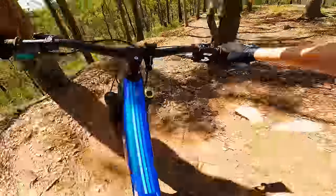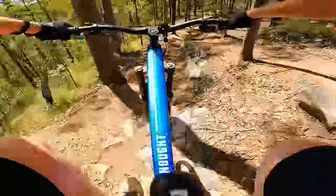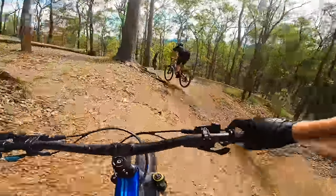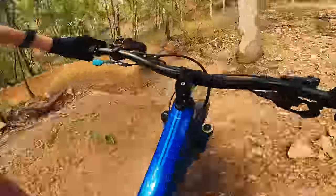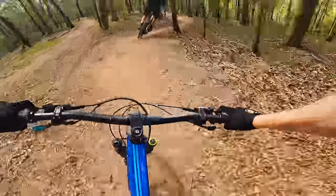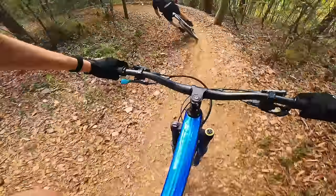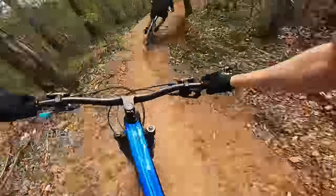During testing I took a trip to Derby with these tires — purely because they're such a good companion on a wide variety of terrains, from the flow of There You Go to the tech of Roxanne and the high-speed roughness of Shear Pin. This tire really gave me everything I wanted and nothing I didn't. Being race-specific, Pirelli have put all their eggs in this basket — really soft compound and supple, supportive tread pattern — but they do roll a little slower and wear out faster than the regular Pirelli Enduro range. This tire is perfect for the enduro racer who wants consistent traction no matter where they're going, best paired with the Pirelli Race Enduro T on the rear.